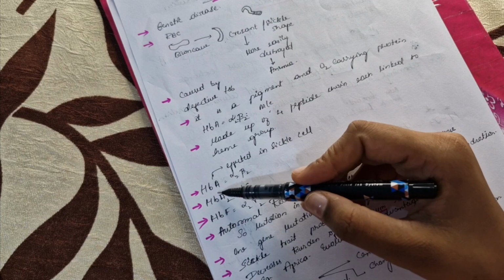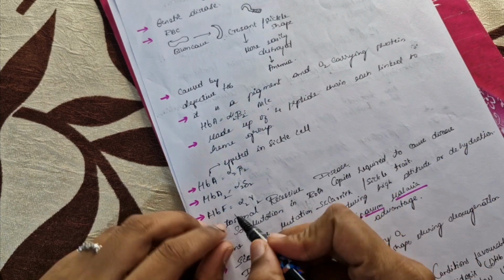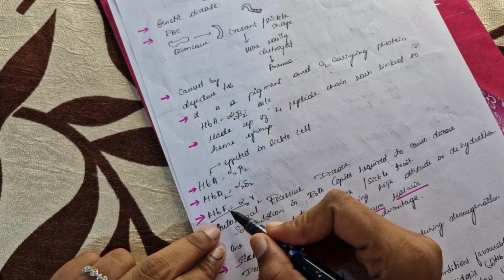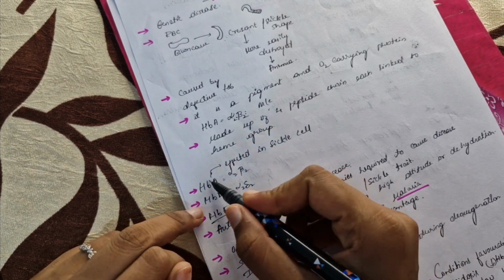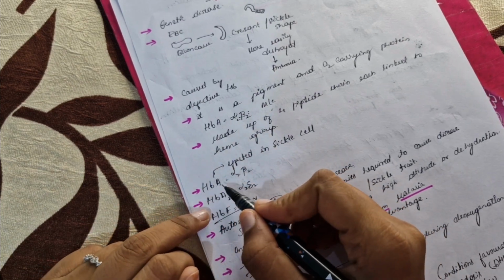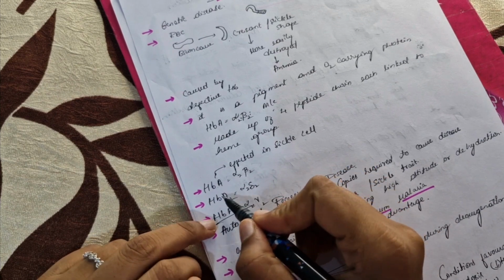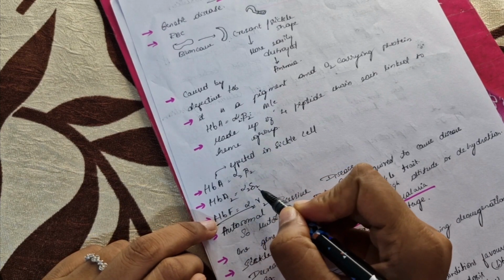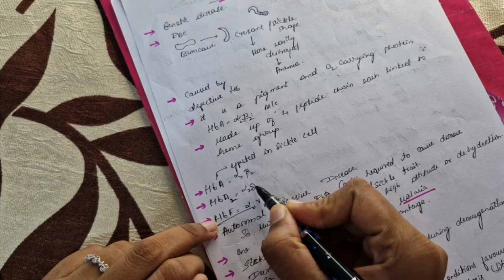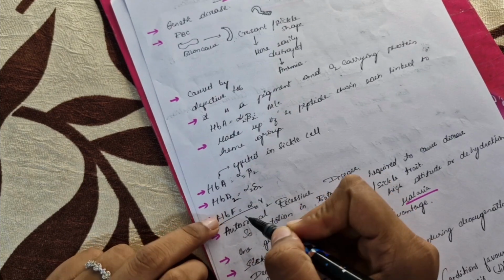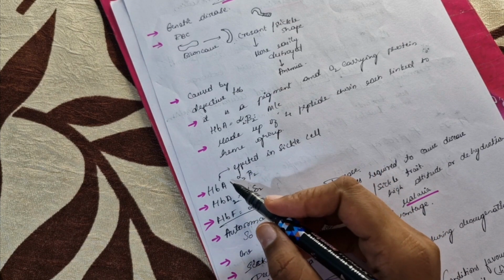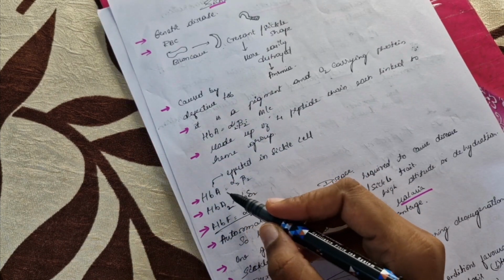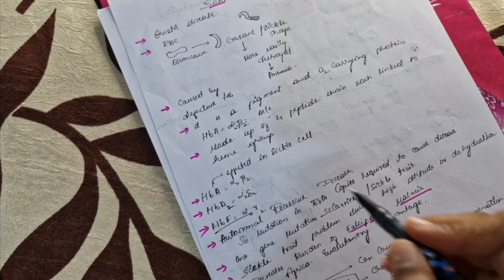During birth, for the initial 6 months, the fetal hemoglobin will be there, and the composition will be alpha 2, gamma 2. Then the major one will be HbA, that is alpha 2, beta 2, and a small quantity of HbA2 will be there, alpha 2 and delta 2. You can remember the 2, so delta. The fetal hemoglobin is alpha 2, gamma 2, whereas most of the hemoglobin in adults will be HbA, that is alpha 2 and beta 2.